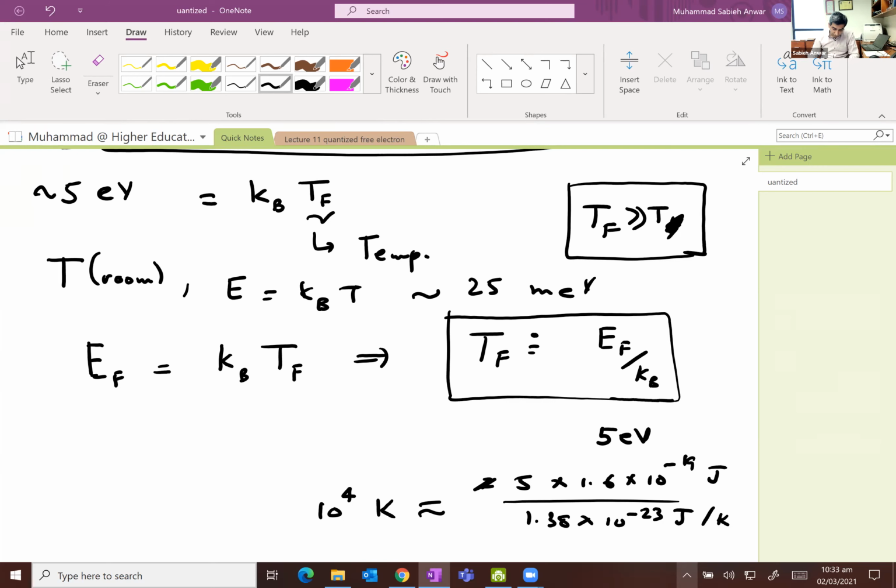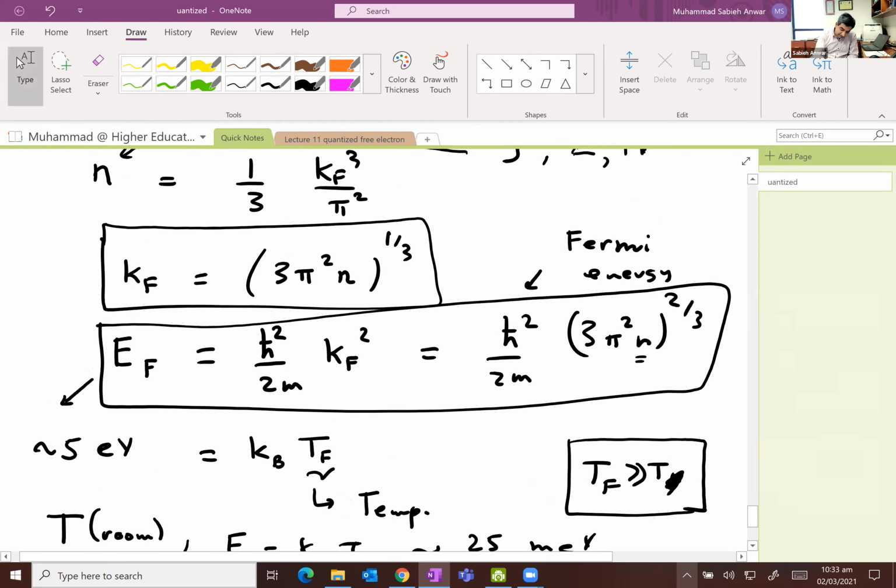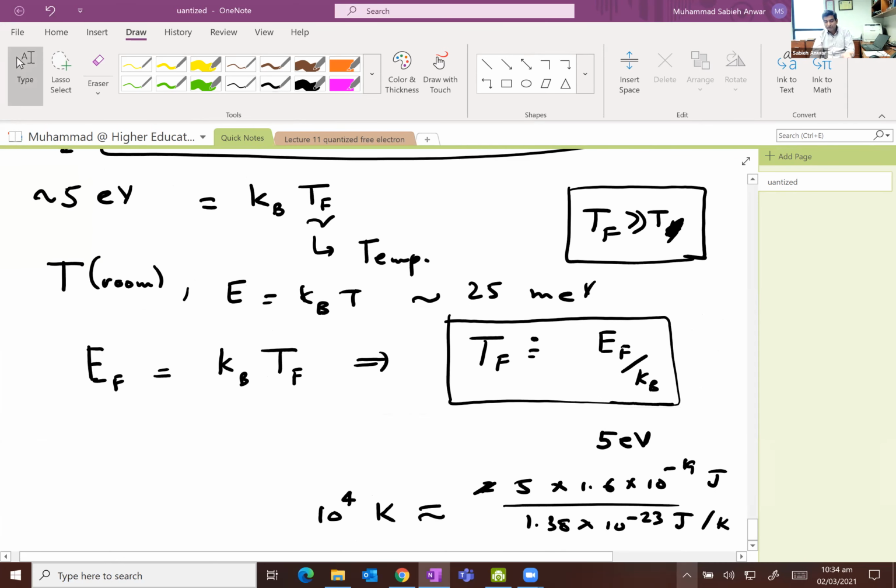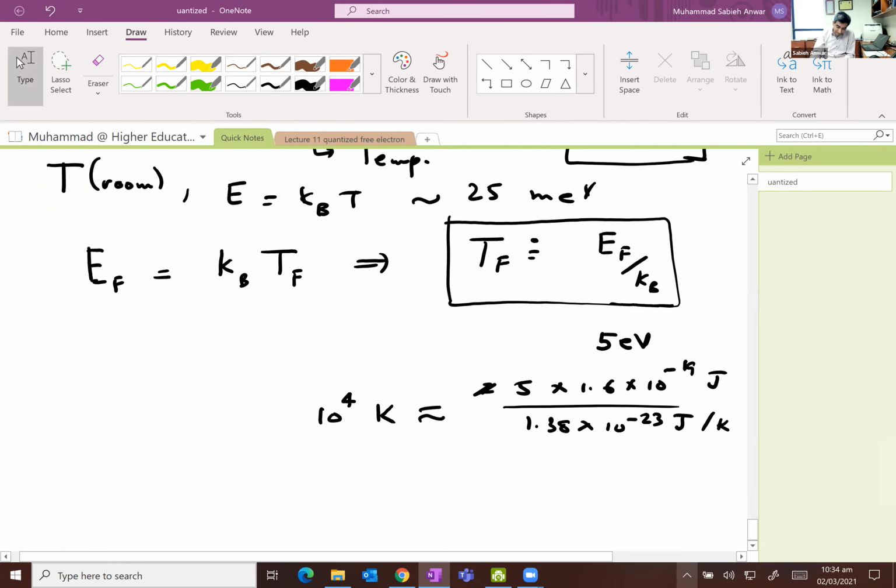Okay, and you also note here that the Fermi wave vector is proportional to the 1/3 power of the volume density. The Fermi energy is proportional to the 2/3 power of the volume density n. We can also define the Fermi velocity, by the way. So if I were to take momentum, I can define the Fermi momentum. From the energy, I know what the momentum is. The momentum is going to be m v_F.